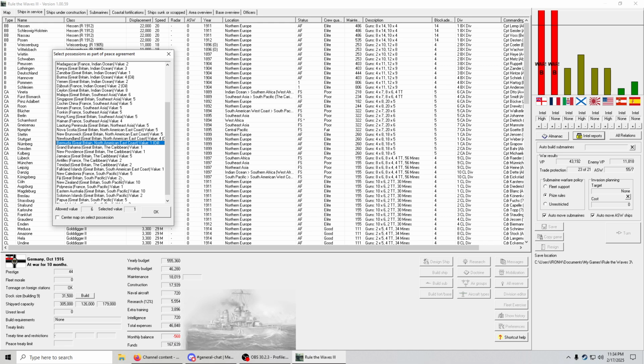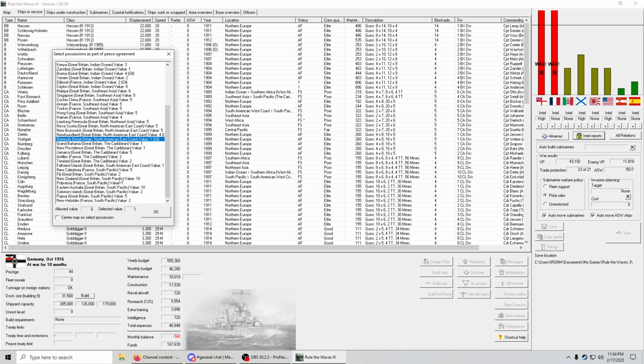We could grab Bermuda, and that would give us a base of operations in the Caribbean. I think we already have one, but getting some oil would be nice. Some more oil. Not getting as many points as I had hoped, but I'll take it, I guess.